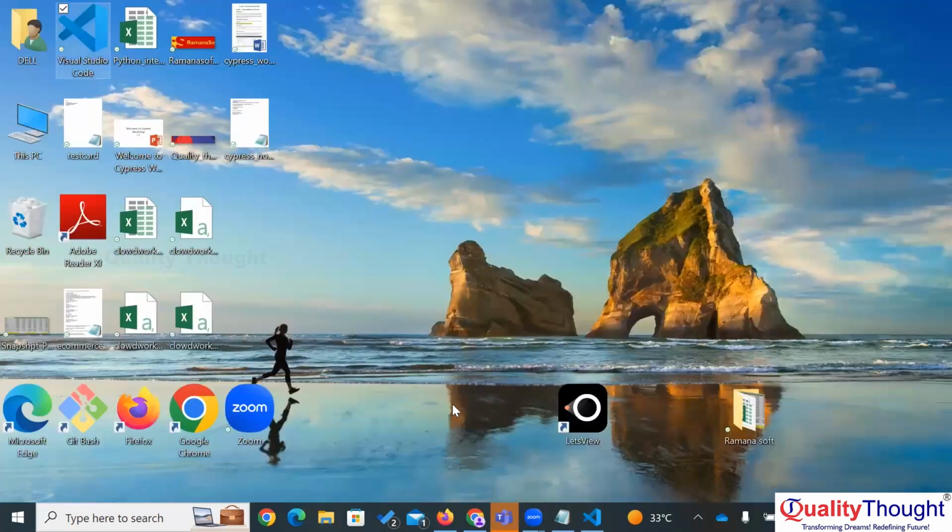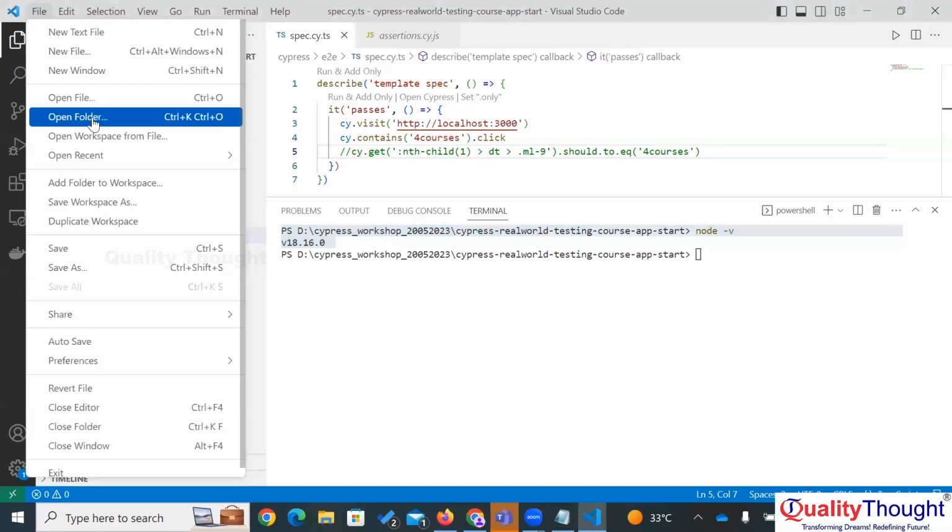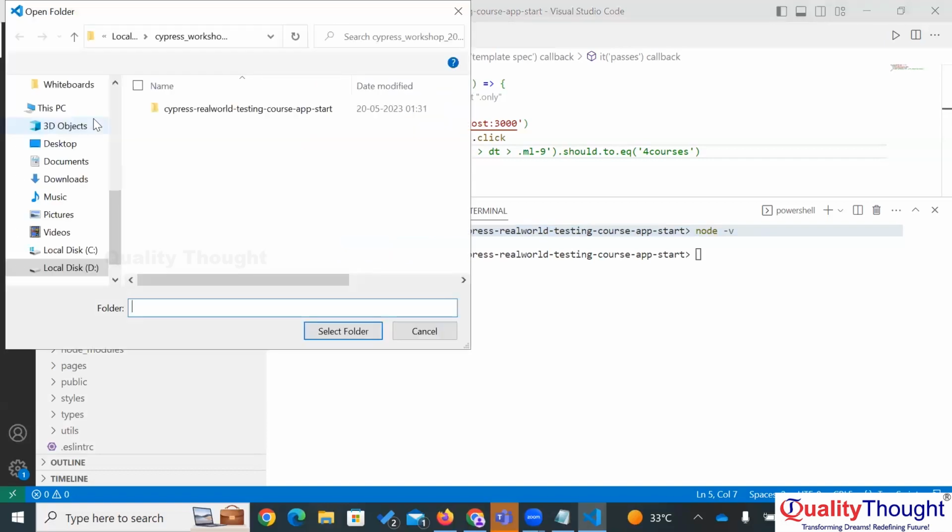Create a folder and, using the VS Code File menu, open folder and select that folder. That is where we will create our automation scripts. Is everyone clear? Download Node.js, install Node.js, download VS Code, install VS Code. The last step is to create a folder and open that folder from VS Code.